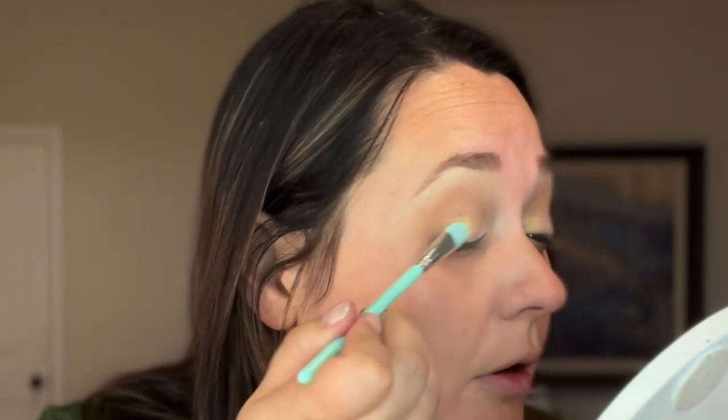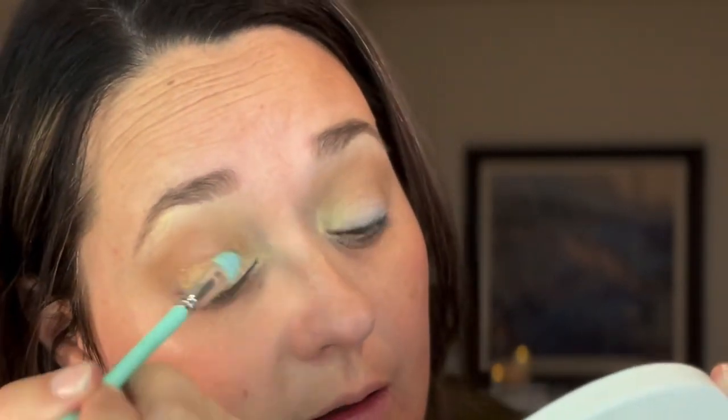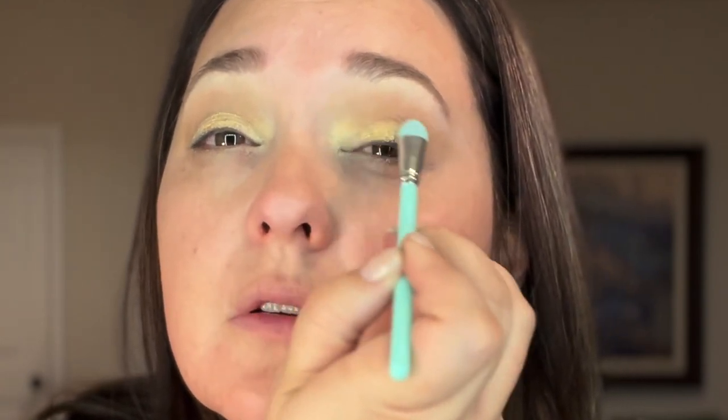Duochromes very often play the best with a silicone applicator, no matter the brand or the texture. I actually have a weird flake of duochrome. That's really fun. I don't even think the camera can do this justice. The second eye here for you. My left eye is my weaker eye, so sometimes I have to get in a little closer for the left. Yes, that makes me happy. All kinds of happy. That is so great.